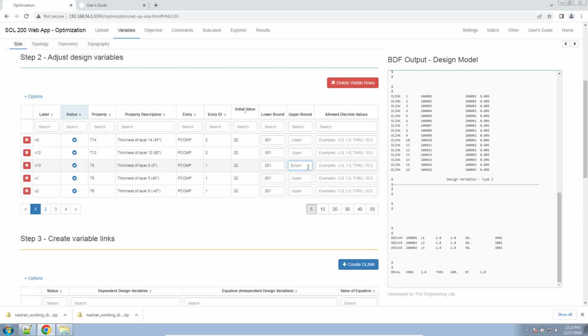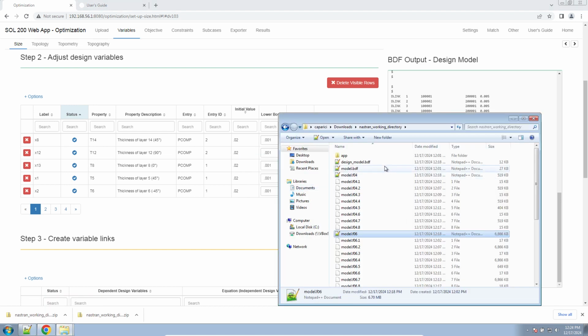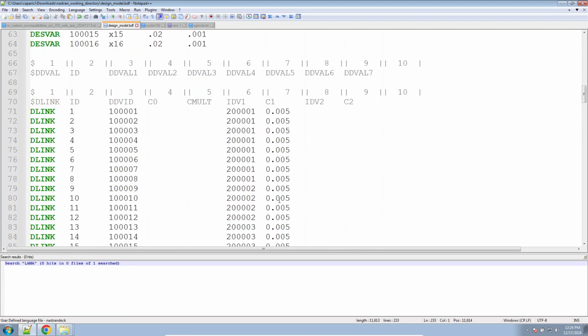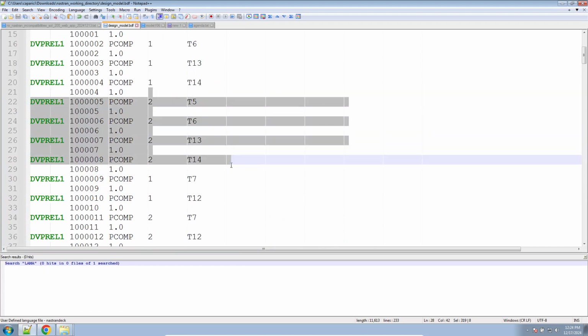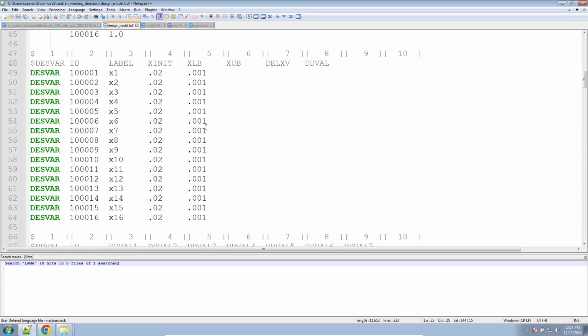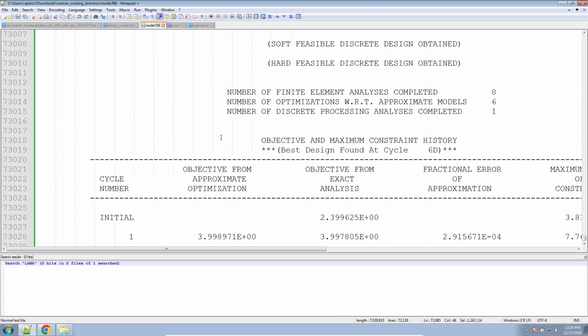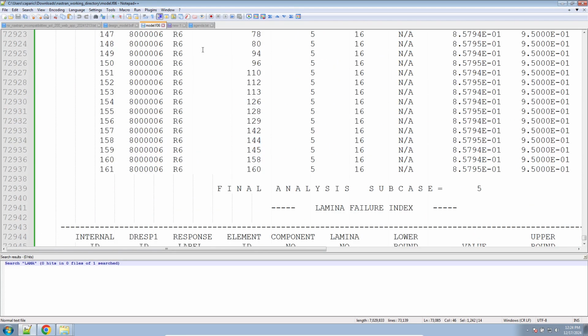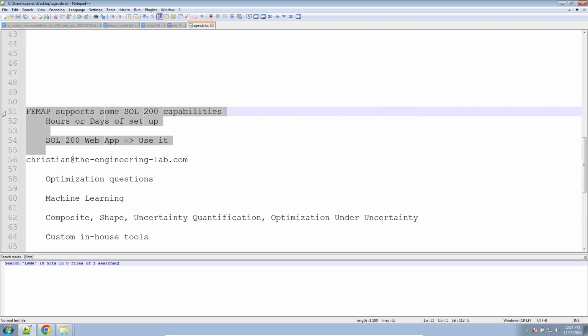Their newer tool, NX or NXCAE, I forget what it's called, this is something they don't have. You have to go on a treasure hunt trying to find what the problem is. And that's a big problem. If you have a very large optimization, you have to dig through hundreds of bulk data entries, thousands of fields, just trying to find that one error. You have to dig through the F06 file, trying to find that one problem. And so you find out that you might spend days or weeks trying to get just one optimization.